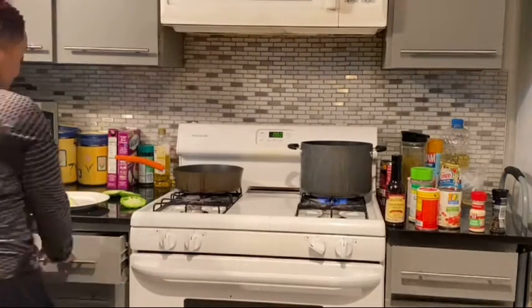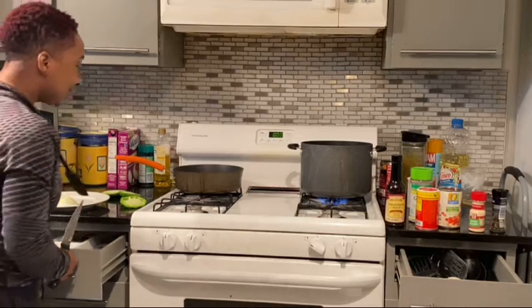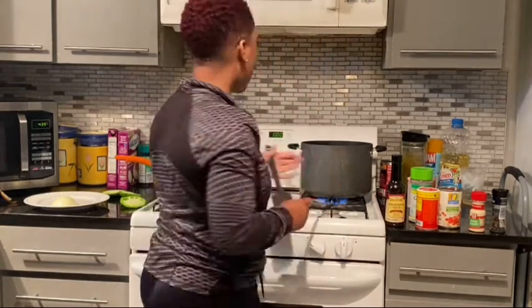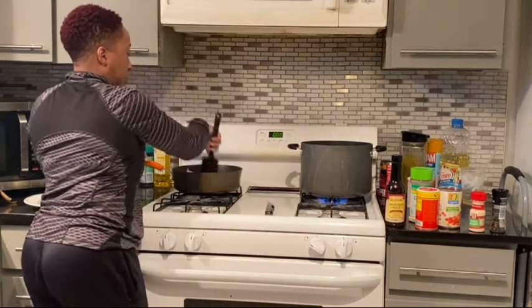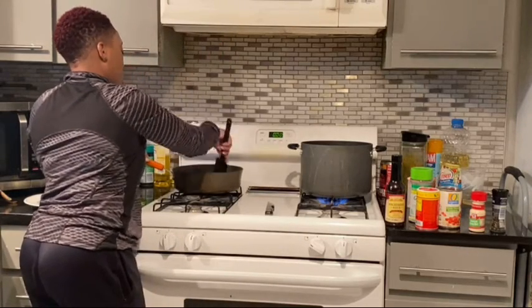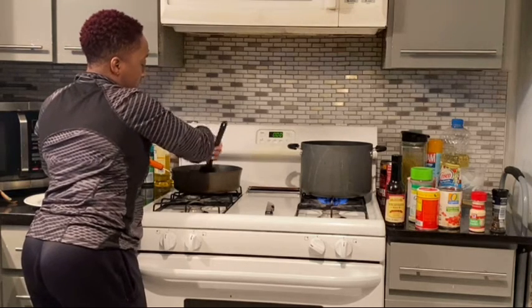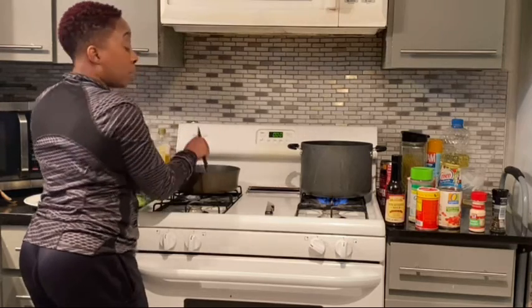I thought I took my utensils out, but I didn't, y'all. I didn't. This drawer has a mind of its own. So what I'm going to do now is I'm going to go ahead and cook up my ground turkey.